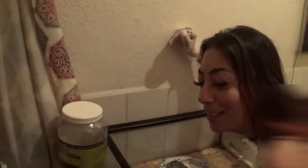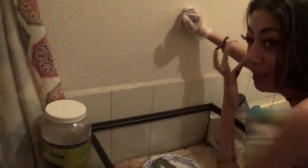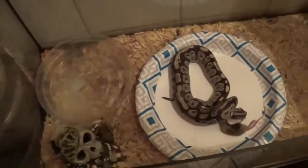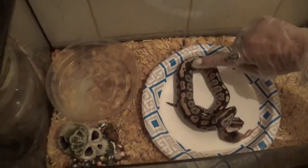And for those who don't know what she's in blue means, blue means their eyes go hazy. It looks like a blue shade of color, like the whole thing. They can't see anything. And then right before they shed, they go into blue for a couple of days. And then a couple of days later, they actually shed. So that's why her skin is kind of like this. Normally, she's bright. But as you guys can see, it looks kind of hazy and ashy color and darker.